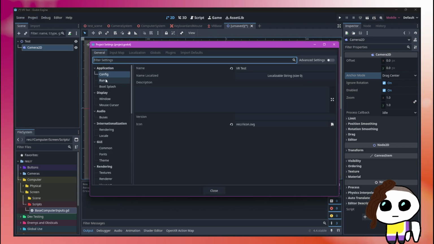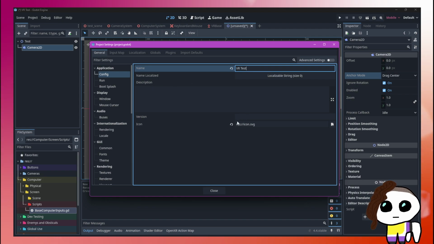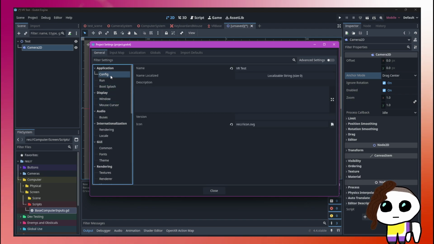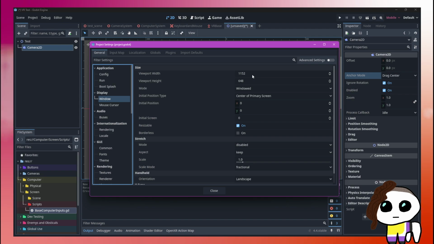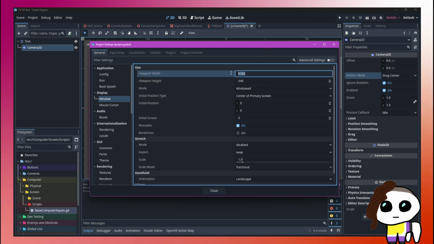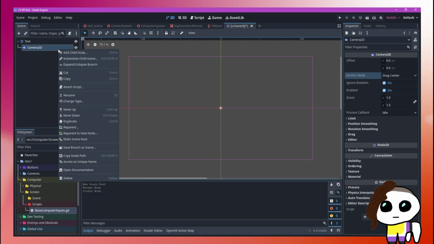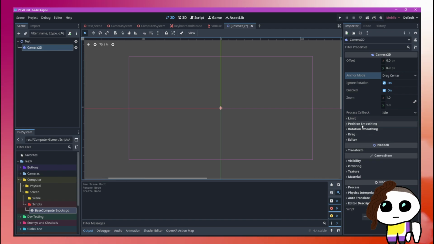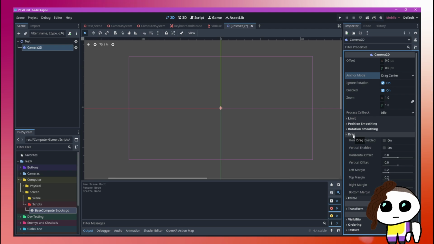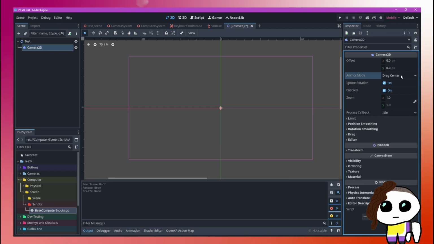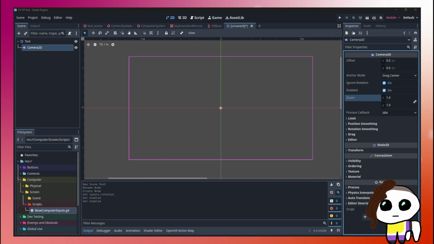Project settings, general. Name for your test. Let me double check something because I remember having a lot of troubles with the camera 2D.